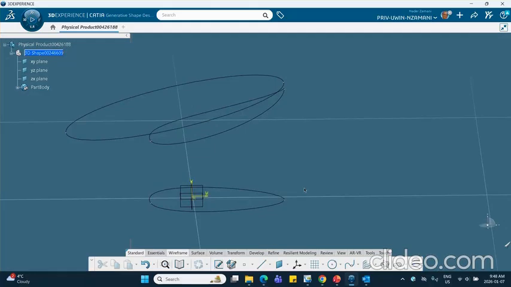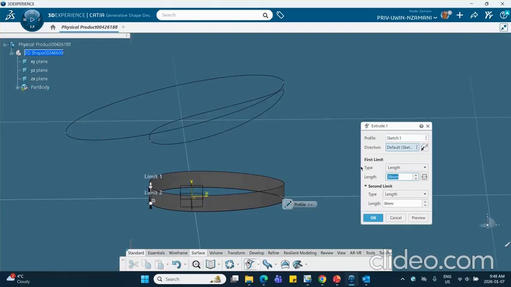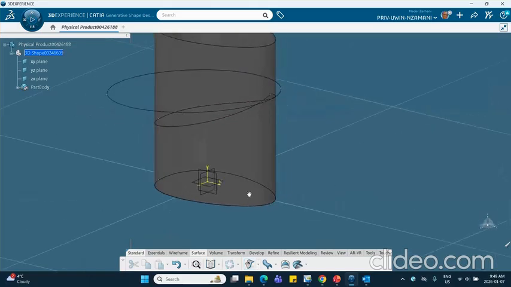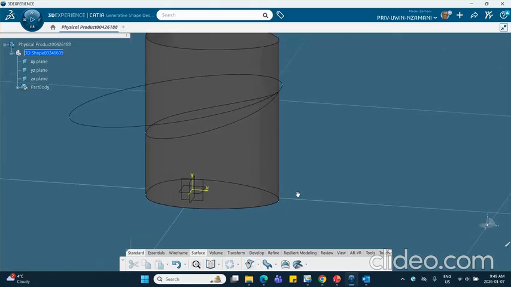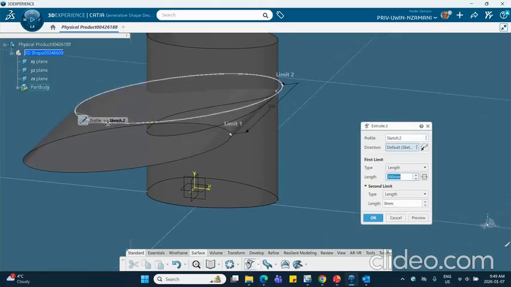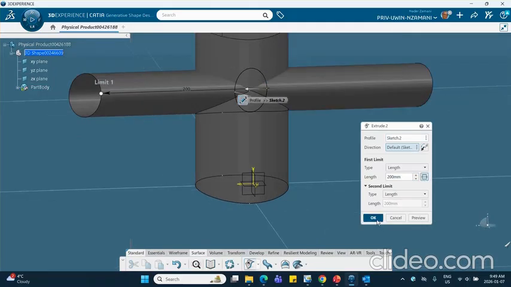The question is how. To show you how, I'm going to go to surface, and I will extrude this first curve. Make it 200 so you can see it easier. Preview. So there's a curve like that. So that's the extrusion of the first curve. And then I'm going to do extrusion of the second curve in the obvious extrusion in the normal direction right there. And let me mirror extend it so you can see what happened.